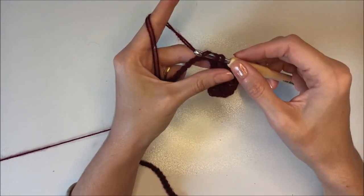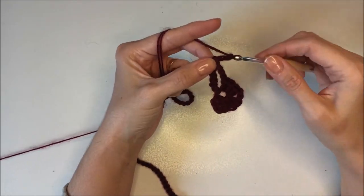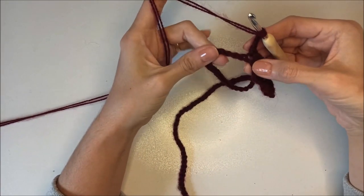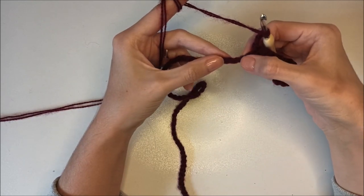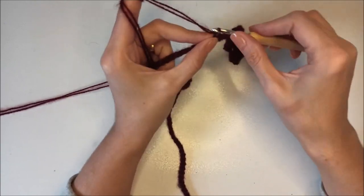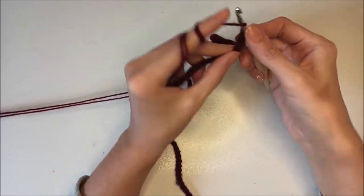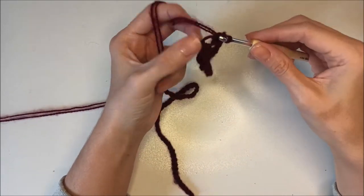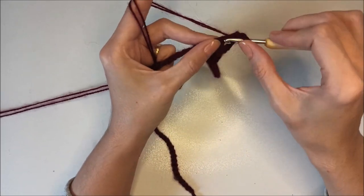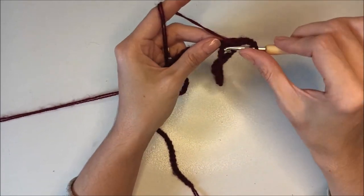Grab the yarn and make a single crochet. 1, 2, 3. Yarn over and skip 4 stitches, 1, 2, 3, 4. Insert into the fifth one and make here 3 double, 1, 2, 3. Chain 2 and make 3 more.